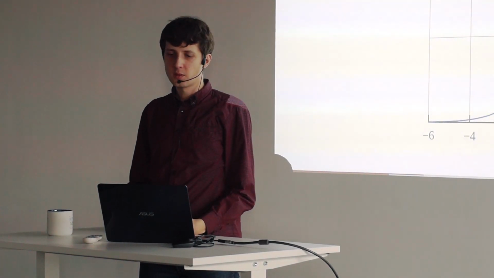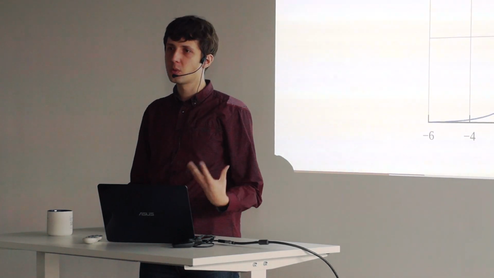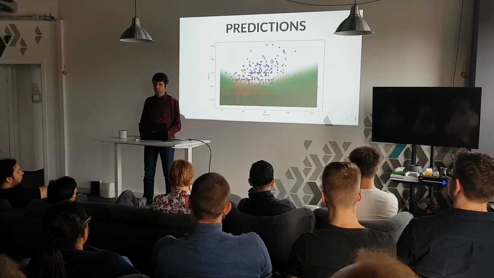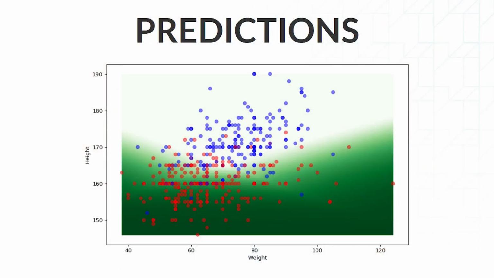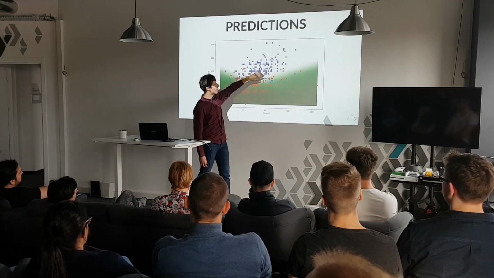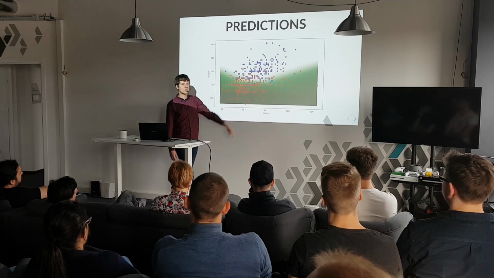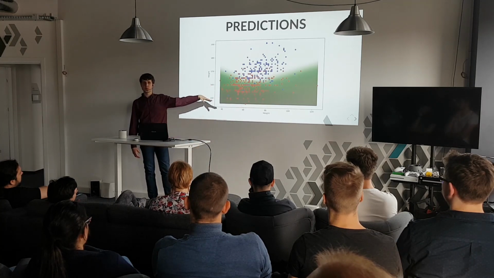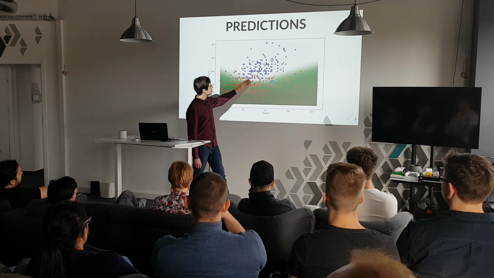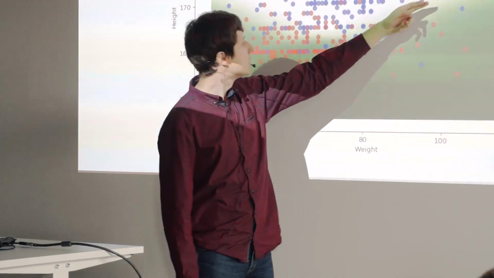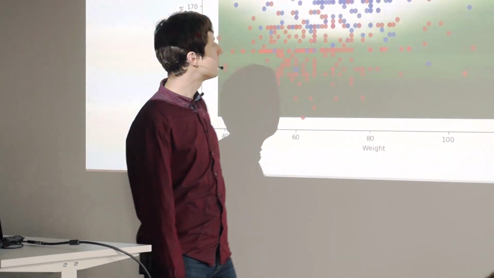Perfect. So now the only problem is we need to train this network, and then we can check how it actually predicts. So I did this experiment. I trained it offline, and here I'm plotting how the network works. You can see that the white area at the top is what it classifies as a man, and all the darker bits are classified as a woman. The darker it gets, the more sure the network is that a given person is a woman. So you can see that it really did find quite a nice way of separating men from women.